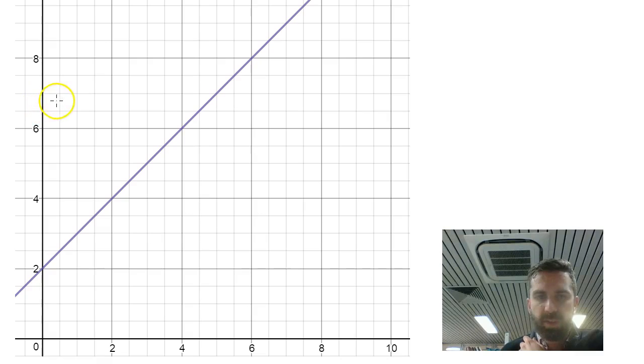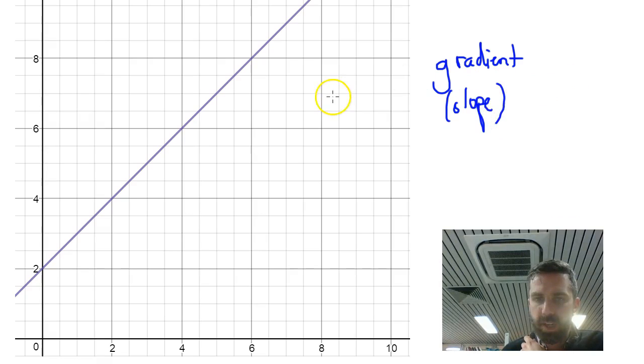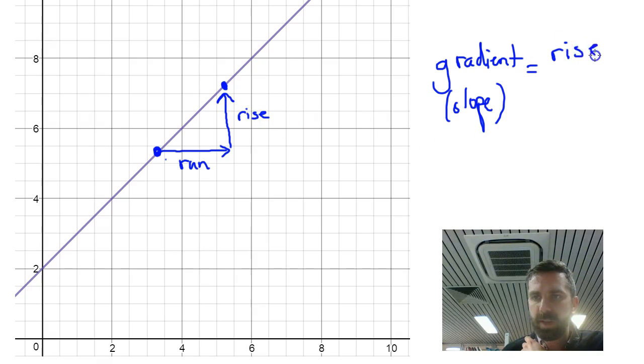So just to recap what we looked at on Friday and last week, we were looking at straight line graphs, and we basically just did a recap, and we said that if you wanted to know the gradient or the slope of a straight line graph, what we can do is pick any 2 points on that straight line. We can look at the run, so the distance across from one point to the next. And we can look at the rise, which is the distance upwards from one point to the next. And that gradient or the slope is equal to rise over run, and most of you are very familiar with that idea.